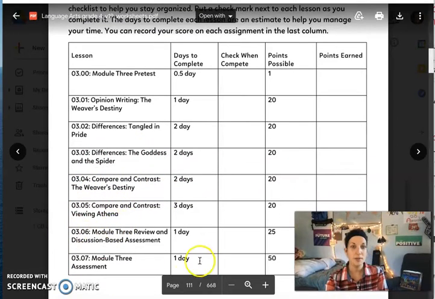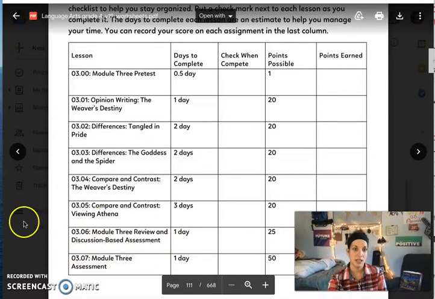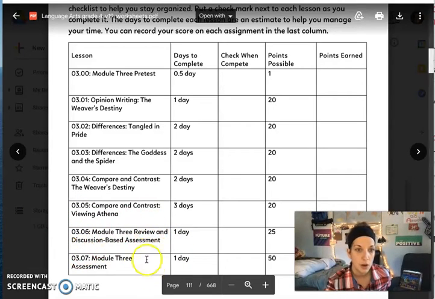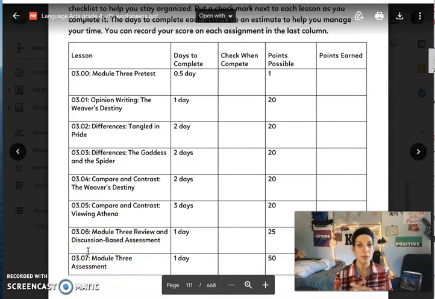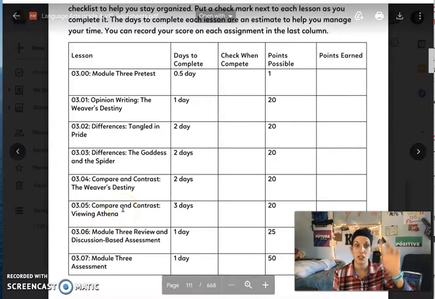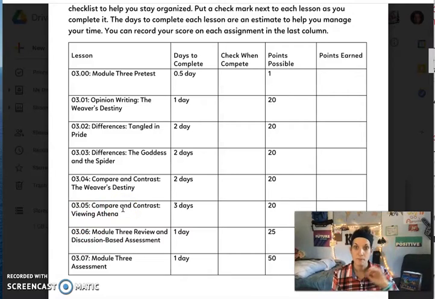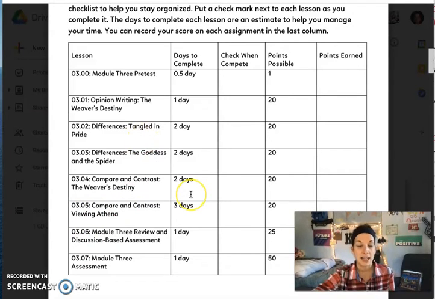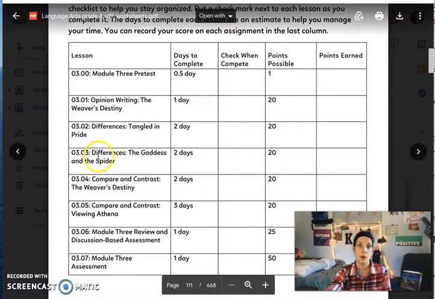I am not having you do the assessment, okay? I'm not having you do the big test, because you don't do the 3-6 discussion-based or the big assessment. Instead, right before we go into winter break, you're going to do a different type of assessment that's just kind of like a learning check for fourth grade at the middle of year, okay? So what are you focused on? Module 3, Lessons 1 through 5, okay? Now, I gave you some deadlines for those, so you will know what to expect.